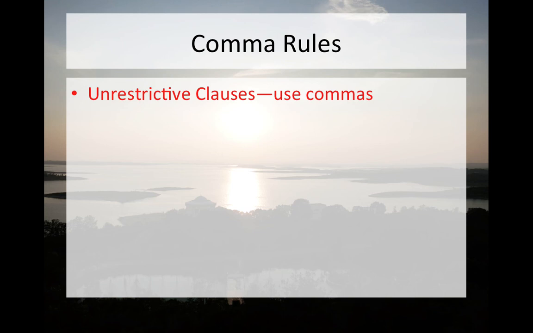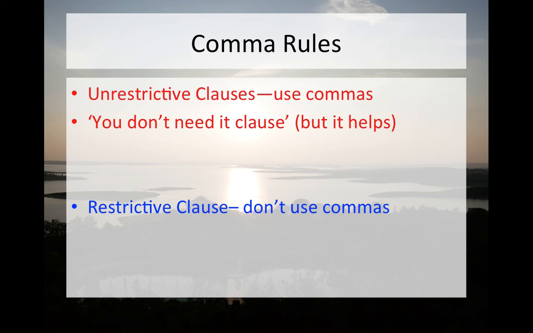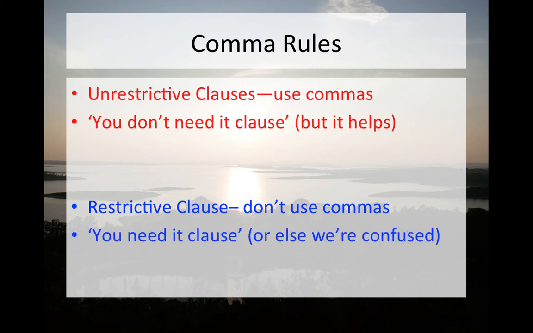So comma rules. Unrestrictive clauses, remember, will use commas. It's the you don't need it clause, but it helps. More often than not, it can provide more information to the reader. We also have the restrictive clause. This will not use a comma. We can call this the you need it clause, or else we're confused. We have to know the information to understand the sentence.